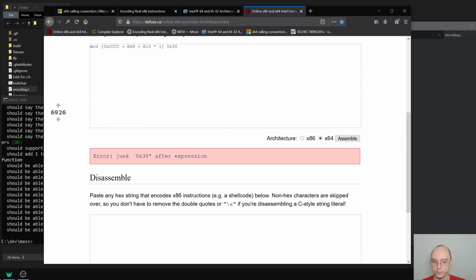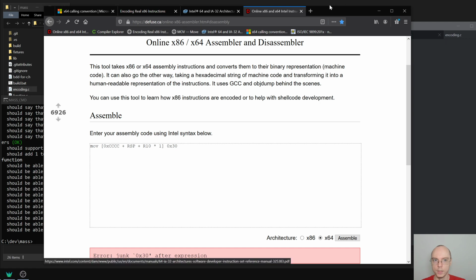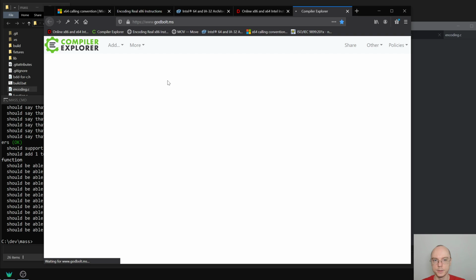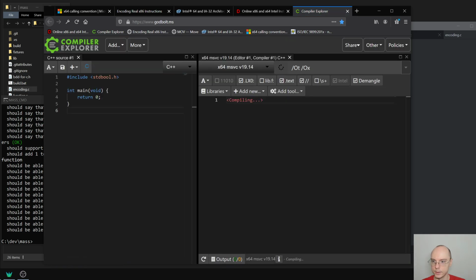Junk 30 after expression. So compiler explorer will help us to tell what is the right disassembly for this.